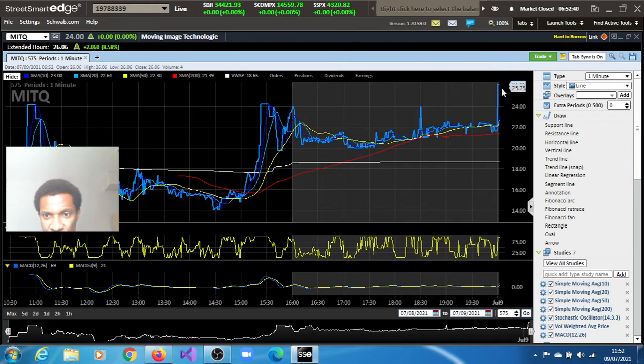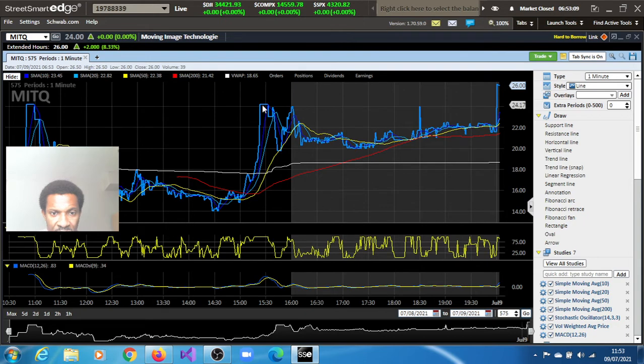So the sort of figures we're looking at right now, they're not exactly out of place. Yes, that was yesterday, the 8th. So it reached that, so there was a resistance. 24.24 was the resistance, and it closed at $24. And then just before the market closed again, it reached 24.26. I think probably breaking that resistance.